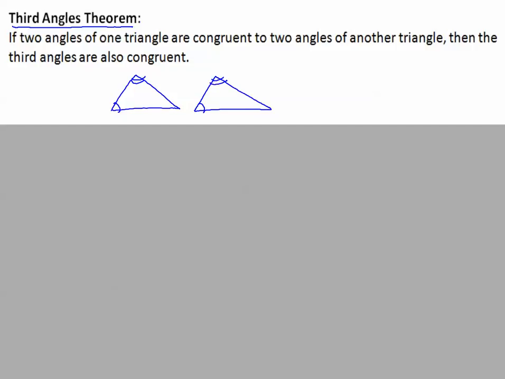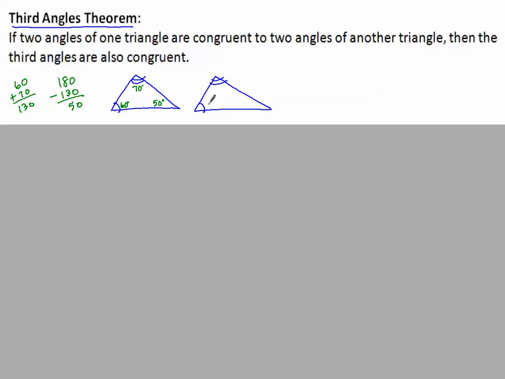Well, let's imagine we actually have angle measures, such as I know this is 60 degrees and I know this is 70 degrees. Well, because of the triangle sum theorem, we know how to figure out this third angle. All of the angles have to add up to how much? That's right, 180. So if this is 60 and this is 70, well, 180 minus, well, what's 60 plus 70 put together? 130. So minus 130 gives me 50.